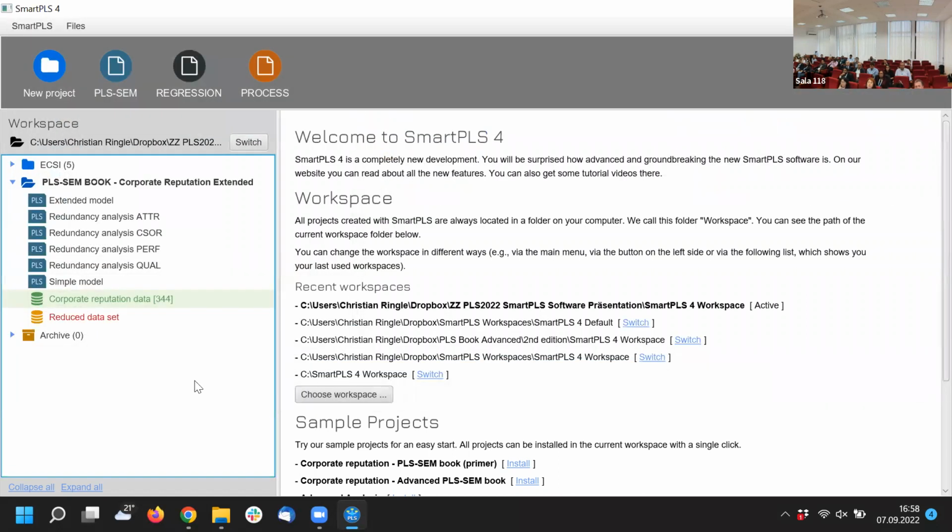So yeah, those are the most important things of getting your data into SmartPLS4. Christian: Very good. So Jan Michael did the hard work, and now I can have the fun part, because now we have data in our model and we can start using the software application. And what we would like to do together is simply create a new project.